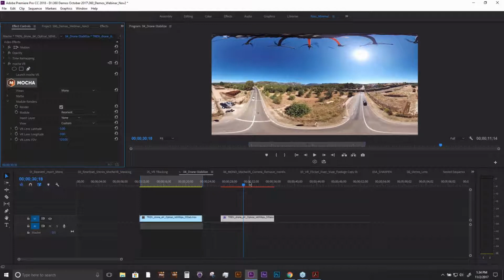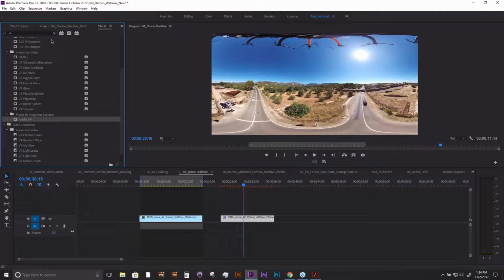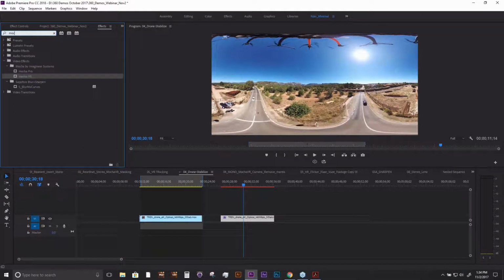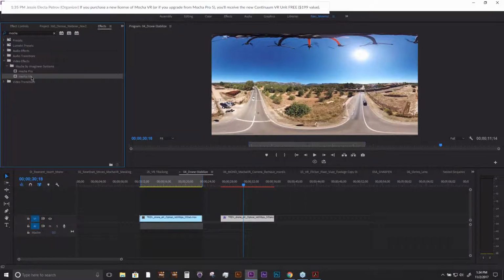Yeah, that's right, Barry. Same with me. Down here in my dock I do have Mocha VR and Mocha Pro as standalone applications, but ever since we came out with version 5, if I just type Mocha in effects, you have Mocha Pro and Mocha VR plugins that run inside of Adobe or inside of Avid or OFX, and Nuke. And same with me. I've just stopped using the standalone because I really like the flexibility of jumping in and out of the plugin.